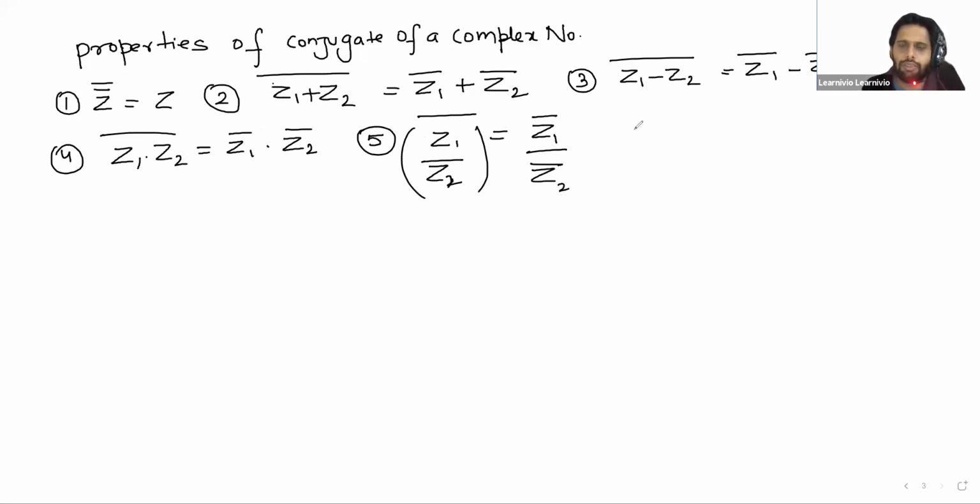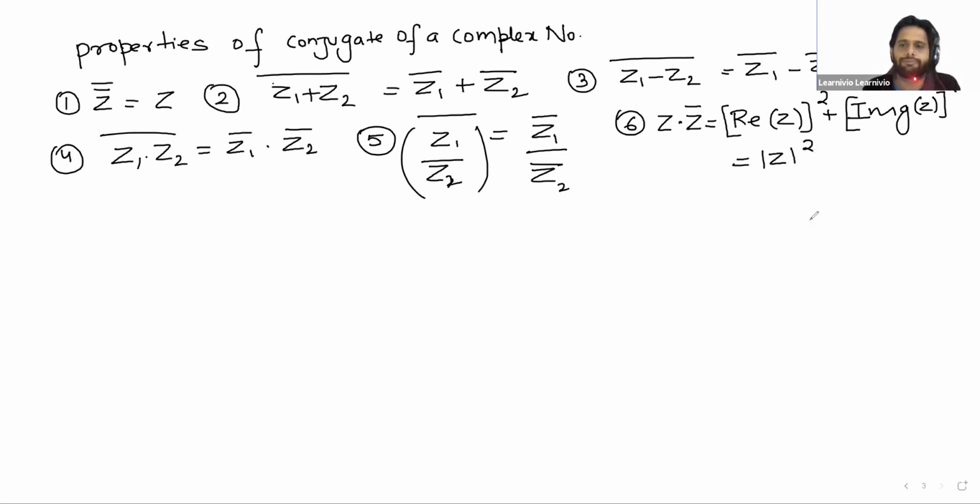Okay, next, sixth property. You will not be able to understand this sixth property right now, but we will do the modulus. After that, you will be able to understand what this is. So please note down the sixth one. I will not explain this right now. We will discuss this property again after the modulus. Imaginary part of Z, whole square, and this is equal to modulus of Z square. Okay, Yusra and Safan, is this clear?